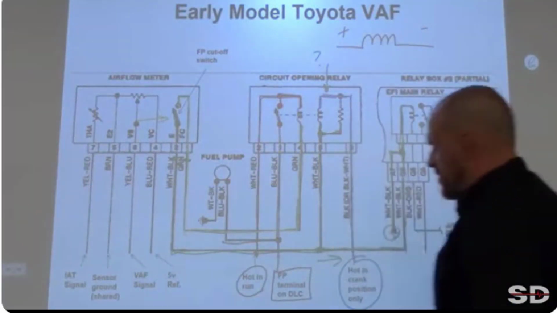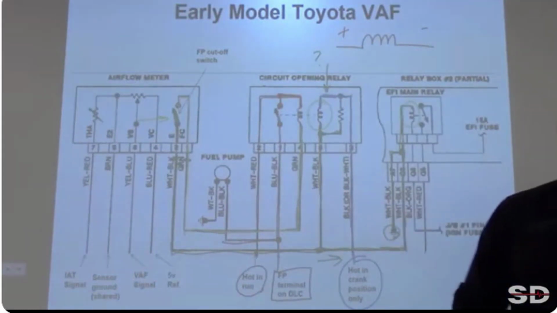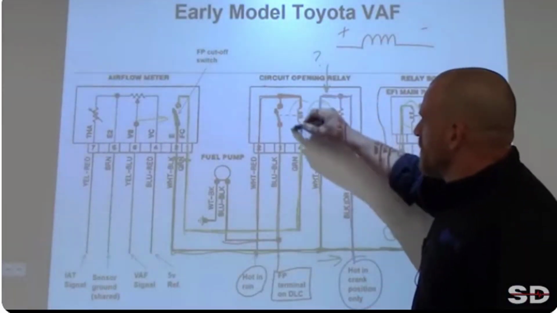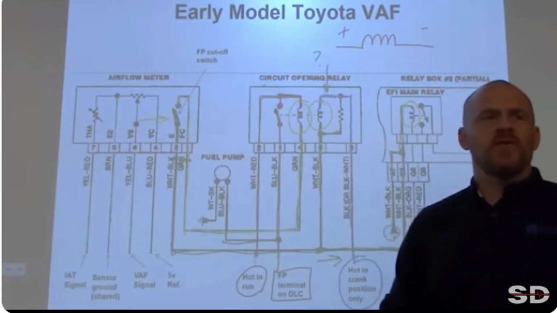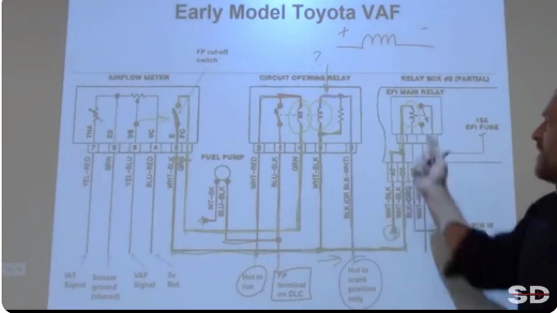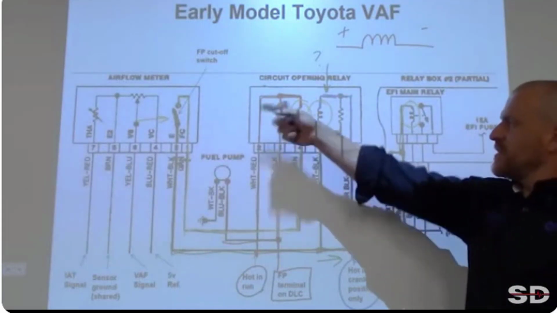So this coil, and this coil have a ground all the time. How are they controlled? We're going to control them on the positive side. Power side switched, because they have grounds all the time. This coil has a power all the time and is controlled on what? The ground side. It's ground side switched. The first two are power side. The last one is ground side.